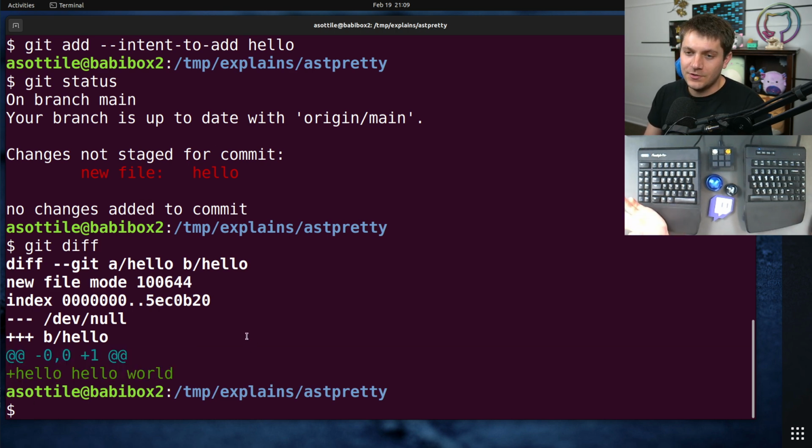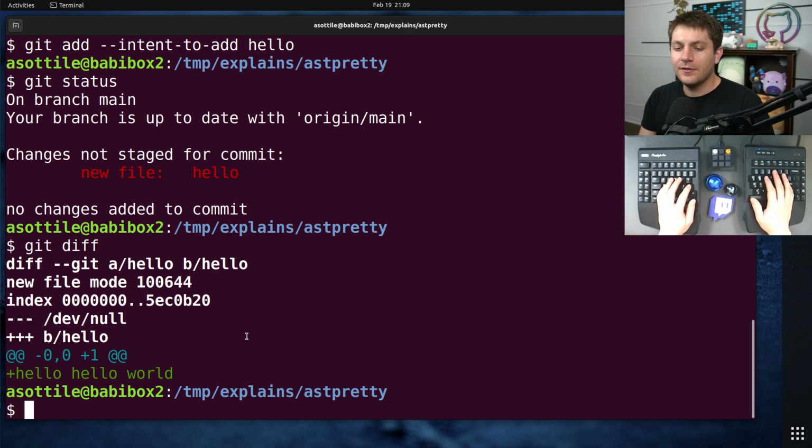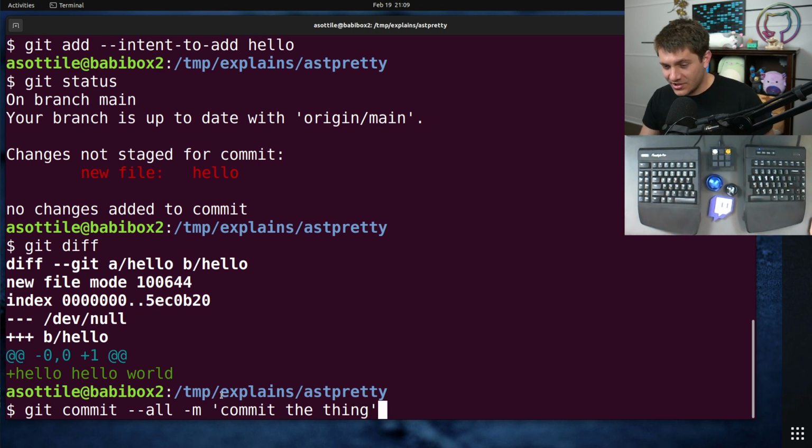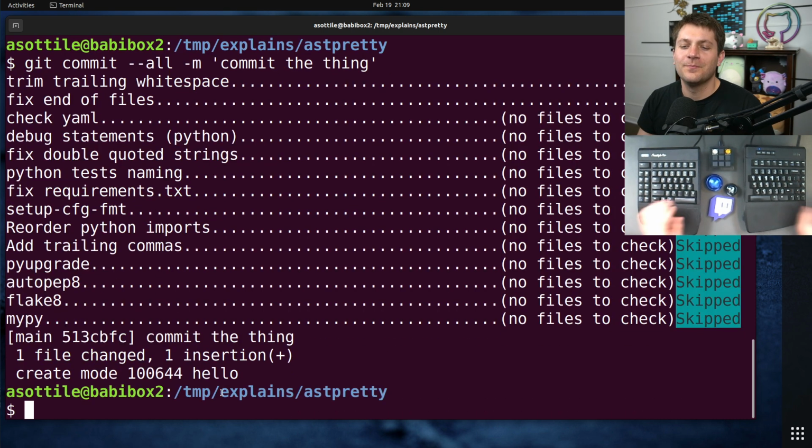So this allows you to look at diffs for stuff that's been changed, as well as things that you're adding brand new. The other thing that this does is if you use git commit -a, -a is short for, I think, --all.